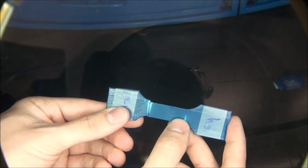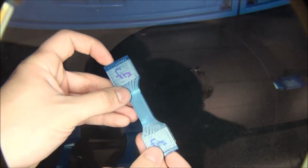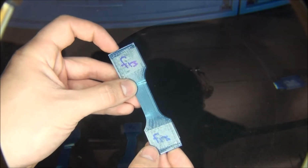For reference, ABS is rated about 7,000 psi according to Engineering Toolbox. That's assuming you have a solid block of ABS. Once it's printed, your strengths are lower. This was one of the strongest, most consistent pieces, because you can see the grain, or you can call it a grain, is in that direction, and it resisted being pulled apart the most. This one had about the same average strength, about 6,000 psi. It was less consistent and had a larger standard deviation, but still about the same average strength. So those 2 orientations are about the same.